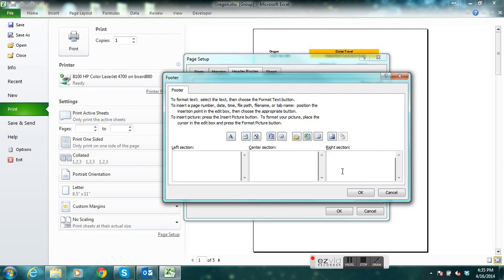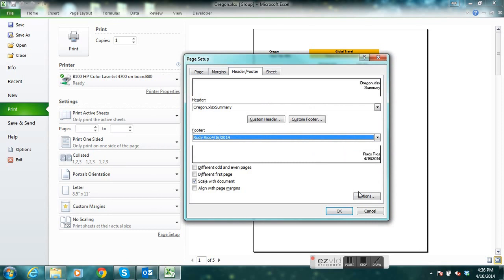So just go ahead and type your name. And in the new line, we're going to display the date. So for the date, you go to the calendar and then click on date. Click OK. And then we're going to click OK.